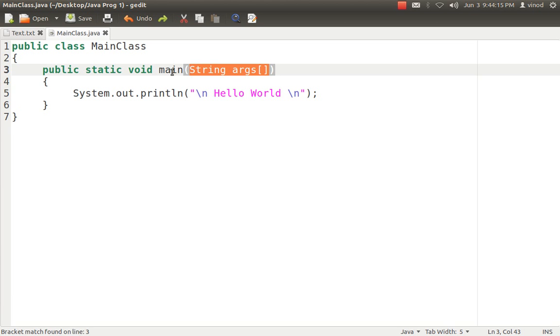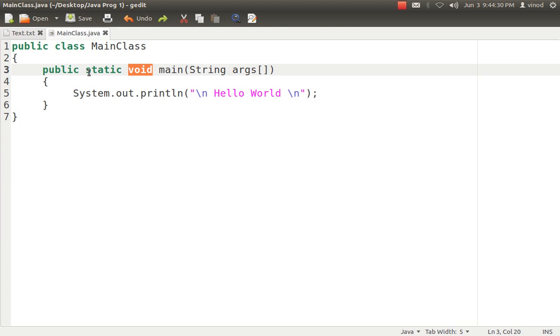This is the main method name, which is fine because it is given by default. The main method does not return anything, so we have specified void. That is also fine. And then why is public required, and why static? That is very important, and you should understand that also.